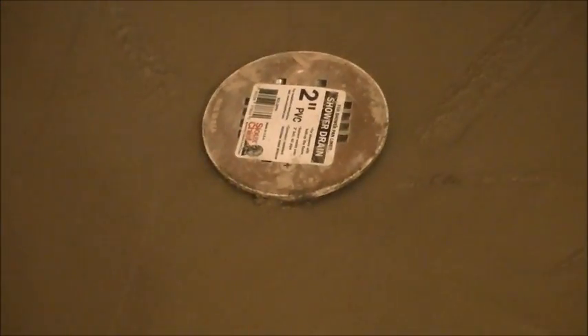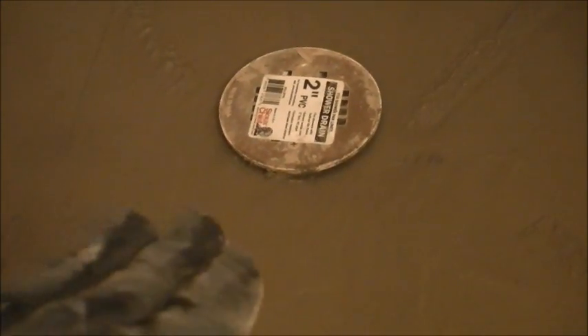Even if you mess up slightly, there are still corrections you can make. I'm about a quarter to three-eighths of an inch off the edge of the drain, leaving room for both thinset and tile to butt up against there. Make sure you leave enough room for your tile. I usually make it a little higher than possible because I like my tile to sit slightly above the drain cap, then taper off the little edges of each tile going around the drain so I have positive water flow going down rather than tile flush with the drain.